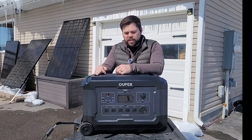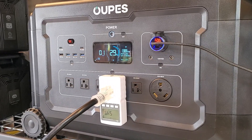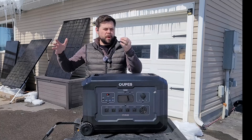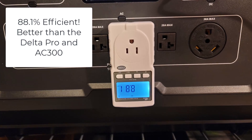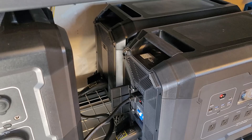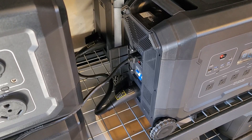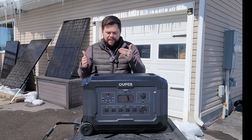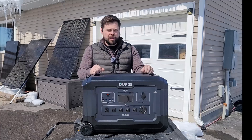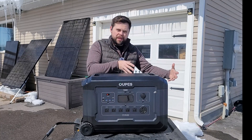To find out how good the inverter is, I put a heavy load of about 1,400 watts constant on this — that's about a 0.14C rate for this setup with the expansion battery. Normally I do this test at about 0.2C, but because this has a 1,080 watt-hour battery with the expansion attached, 0.2C would be over 2,000 watts and my watt meter is only rated to 1,800 watts. So I run it from 100% down to 0% to see how much battery capacity comes out of the inverter.